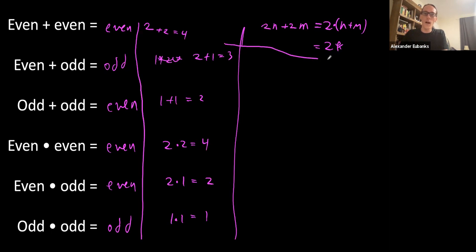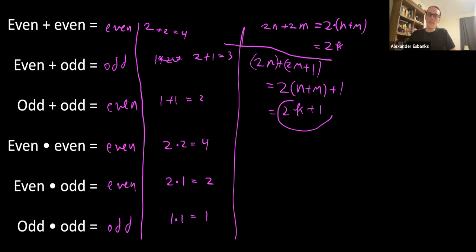Very good. So just to show the next one, if you used formulas for even and odd, you would do 2n plus, let's keep the same letters, 2m plus 1, because this is an even number plus an odd number. But when you do that, the same thing you just said, you could factor out a 2. You'd have 2 times (n plus m) plus 1. You would have 2 times an integer, excuse me, plus 1, which is the definition of an odd number. So I'm not going to do that for every single one, but in general, for each one of these, that's what you would do if you wanted to prove that it was true. You would write down the general formulas.